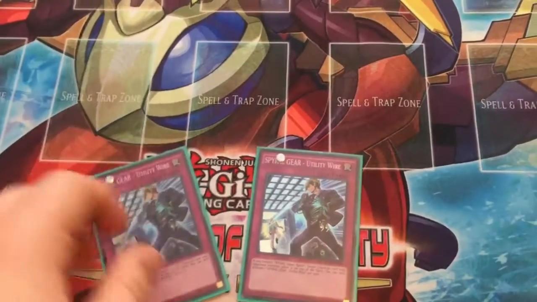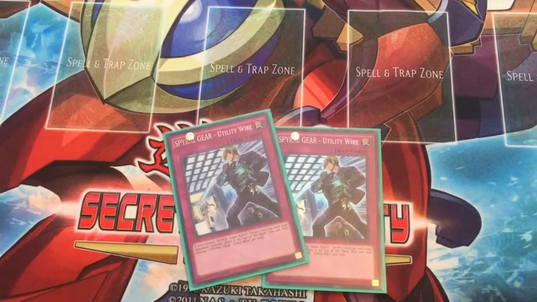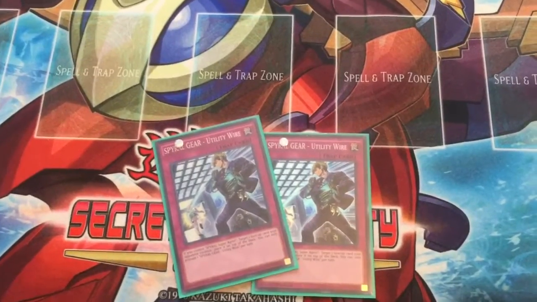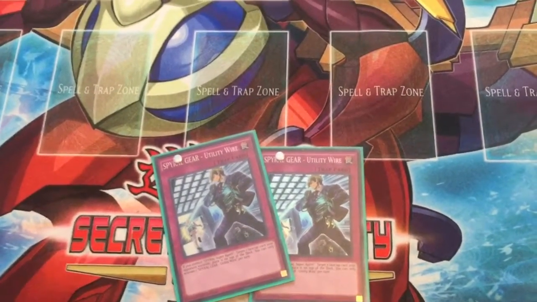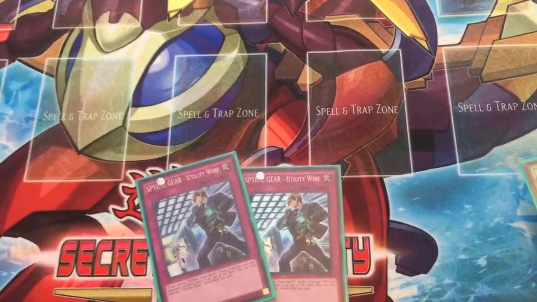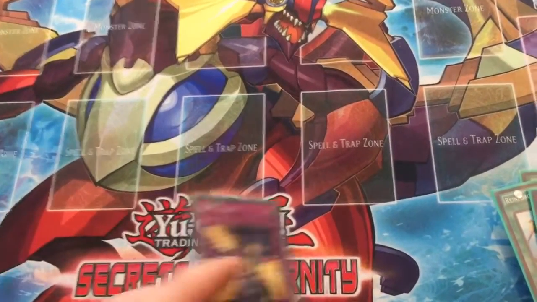2 Utility Wire. Utility Wire is a new card that's pretty broken in this deck. If you control a super agent, you target a face-up card your opponent controls and stack it. So you're going to know what they draw, and then you're going to get all your effects off the monsters, because you're going to know what they draw and you're going to call it right. So it's really, really good, and it's searchable off of Quick Fix, so it's pretty good.